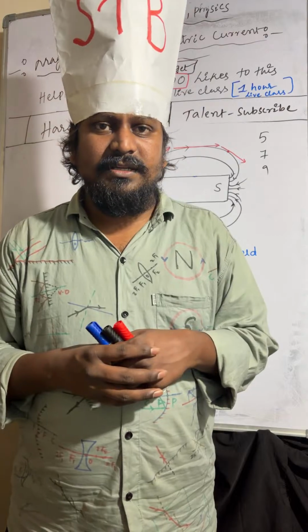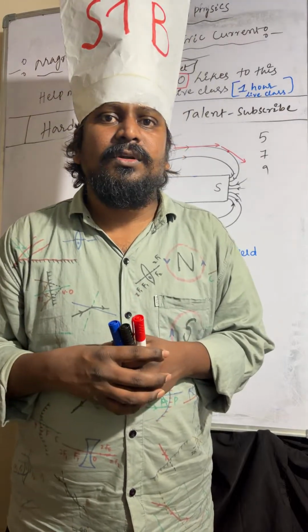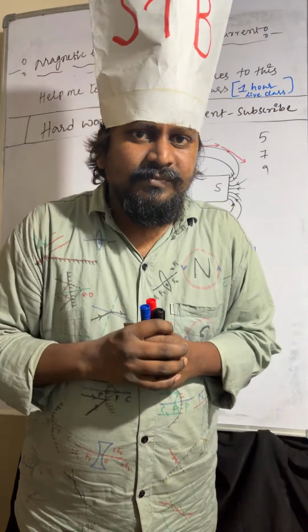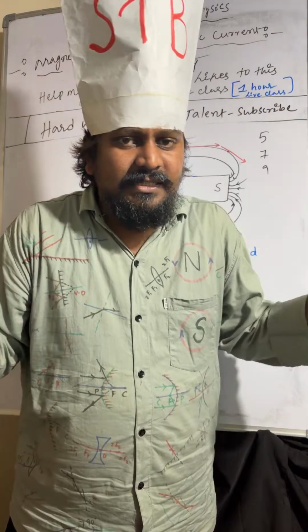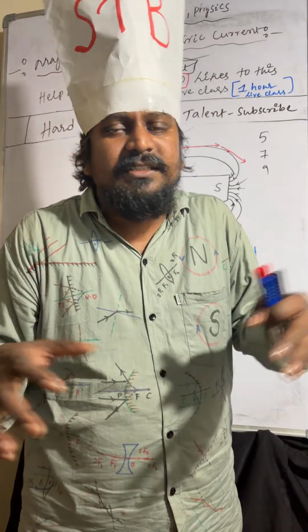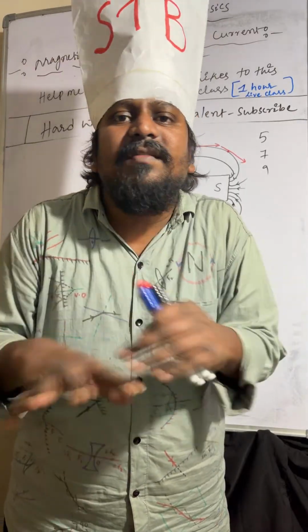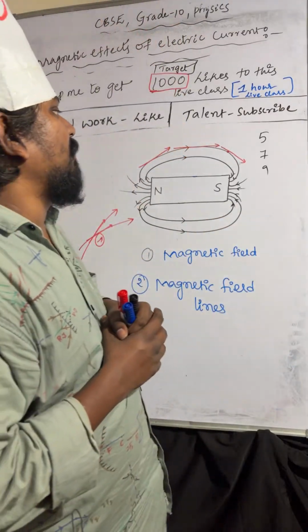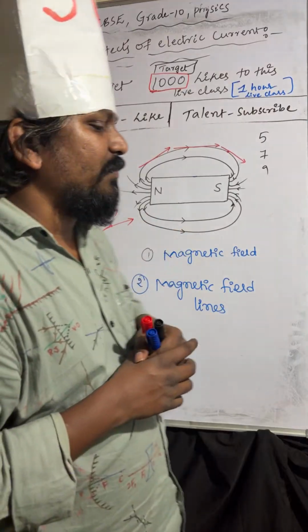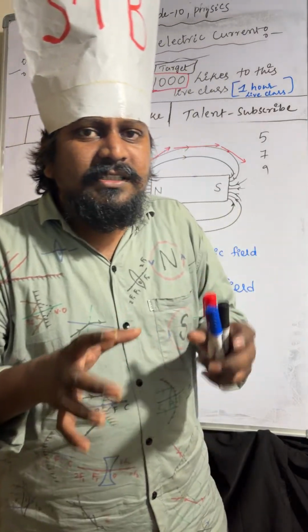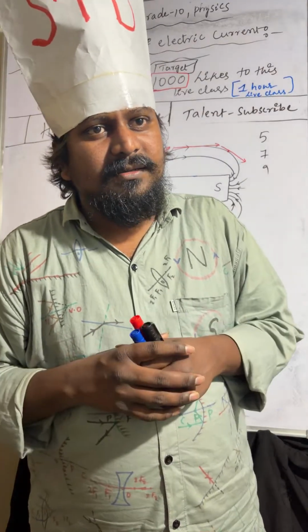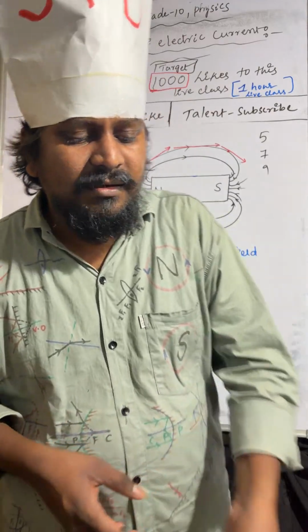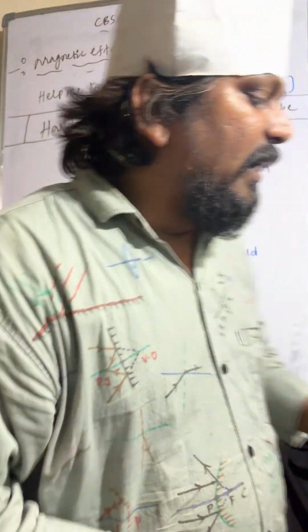Sir, whatever you said about magnetic field lines, you said those are closed loops. Outside of the bar magnet, inside of the bar magnet, everything is clear. If they intersect, the compass should show two directions. This is not false. So these field lines never intersect. So that is magnetic field and magnetic field lines. This is about the magnet. Understood. Now we'll discuss one more thing.